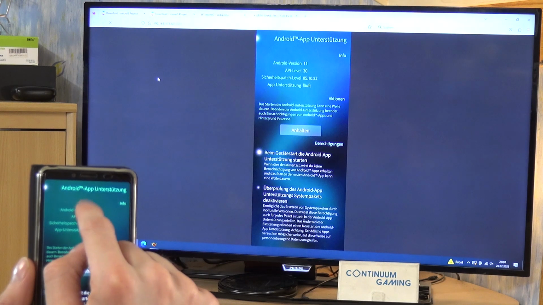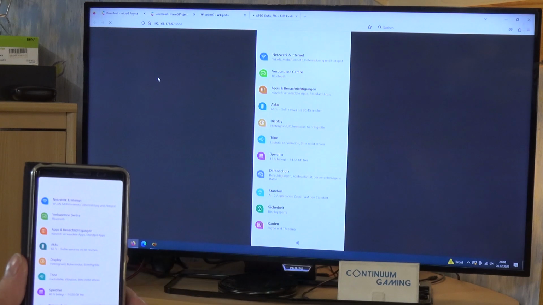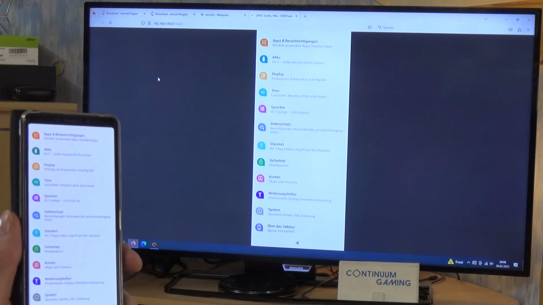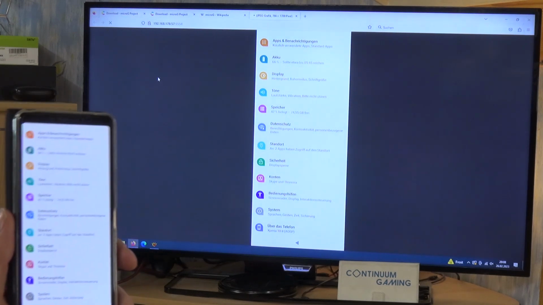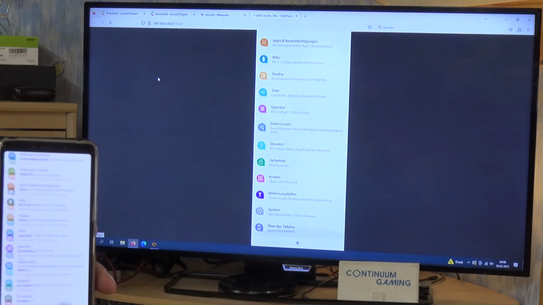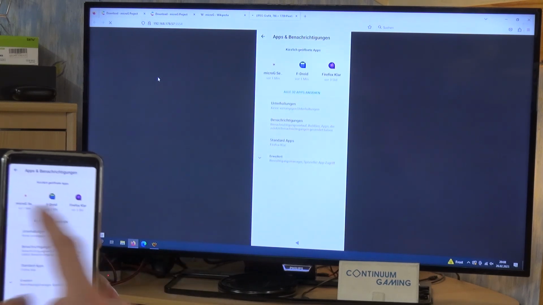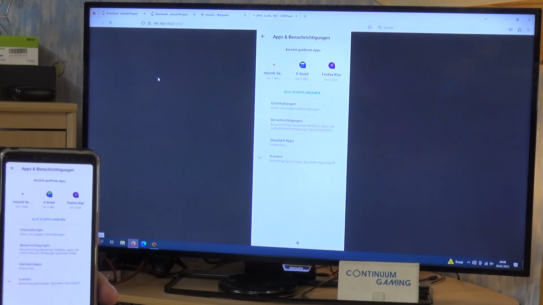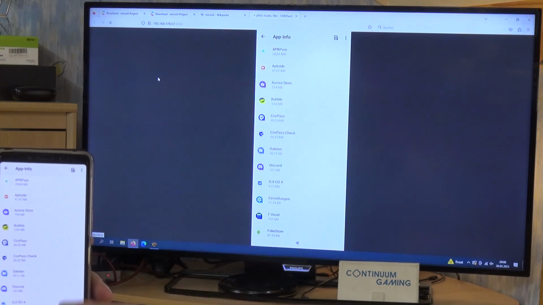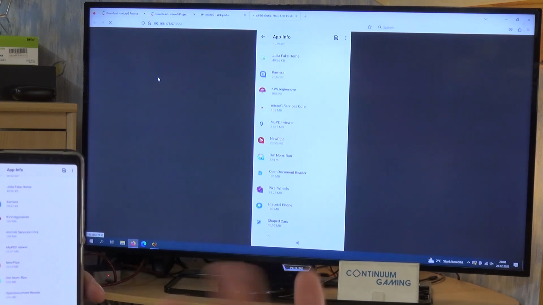If you are hitting, for instance, a couple of times the version number, you see more or less the settings of your Android internal one. As you can see, this is the Xperia 10 Mark II in this case. You can have a look at this point, and you can see what is going on here. For instance, you can see the apps in this part here. As you can see, there's MicroG services and stuff like that. And you can have a look at all the different apps which are on your Android system in here.